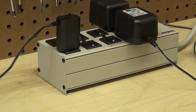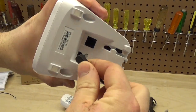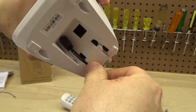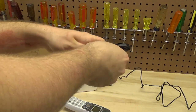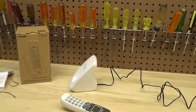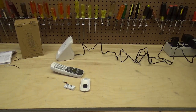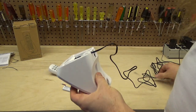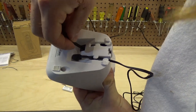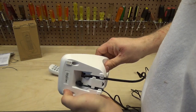We'll plug the power adapter in, then go back to the telephone and plug it into the bottom, routing the cord through the channel. Next is the line cord, which goes into your telephone jack or modem. At this point most people just plug right into their modems since nobody has a traditional phone line anymore, which is a shame. The phone line goes in right next to the power cord and routes through so the base sits flat on the table.